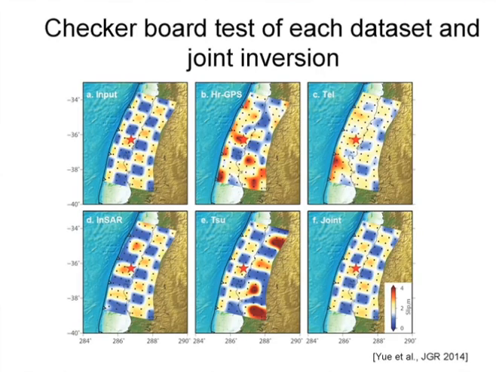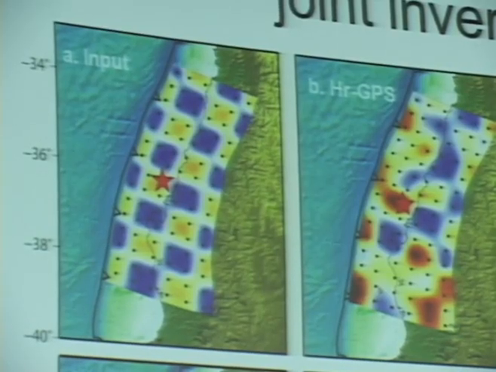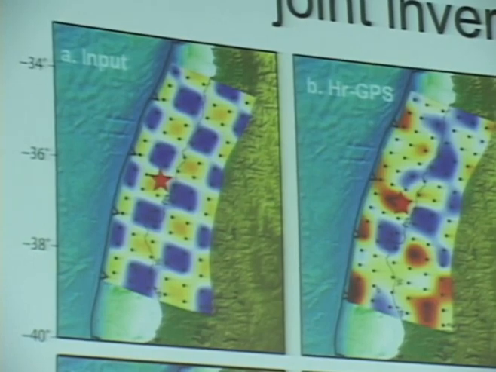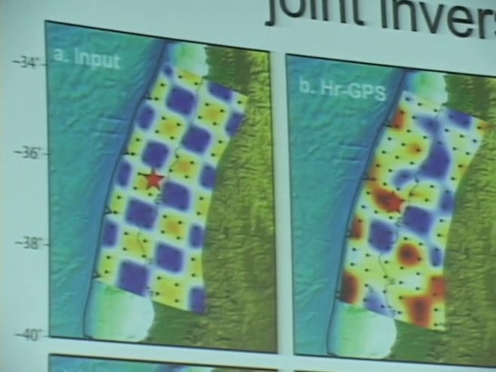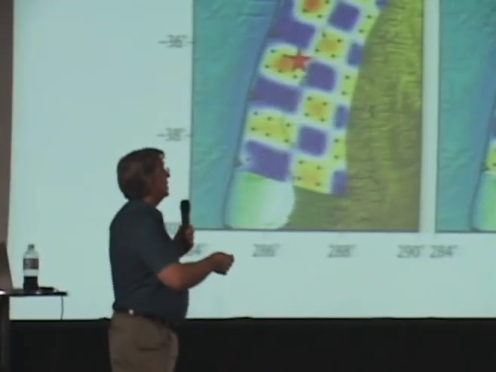Up here is a model where we're going to put in a silly-looking slip distribution of large slip, no slip, large slip, no slip, large slip. And we're going to make a synthetic calculation for a rupture that expands on that fault with this arbitrarily complex geometry of slip. We calculate the GPS signals, the seismic signals, the tsunami signals that model would produce, and we invert them to see how well we can recover what we put in.